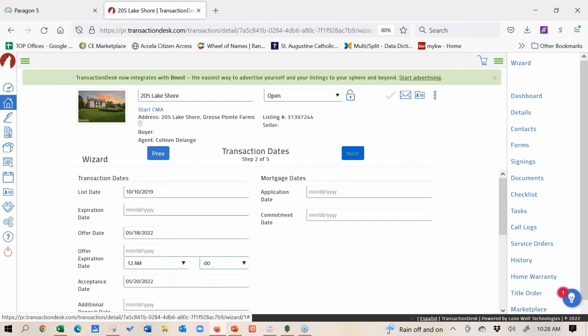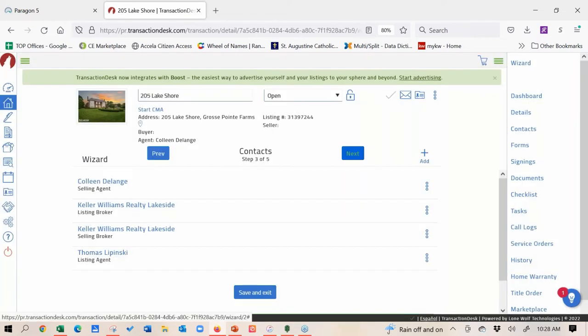All right, so let's jump over to step 3. If you did that process correctly that I showed you, starting with the easy button, we can see who is now the contacts in this transaction. So I can see Tom Lipinski listed that beautiful property. I can see his brokerage. And then if Jody's writing this, she's going to see her name and her brokerage. In this case, it's me and my brokerage. So the idea is that step has already been done for you.